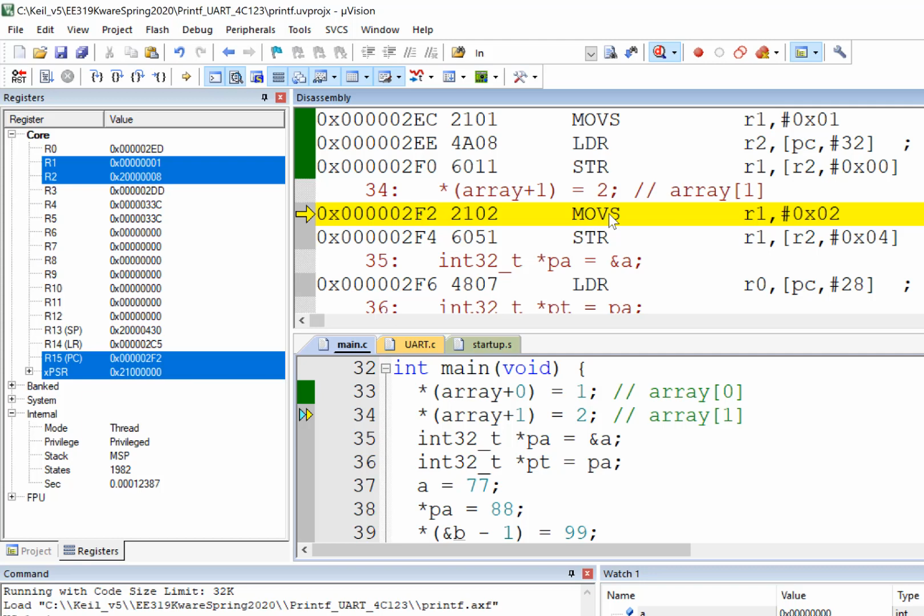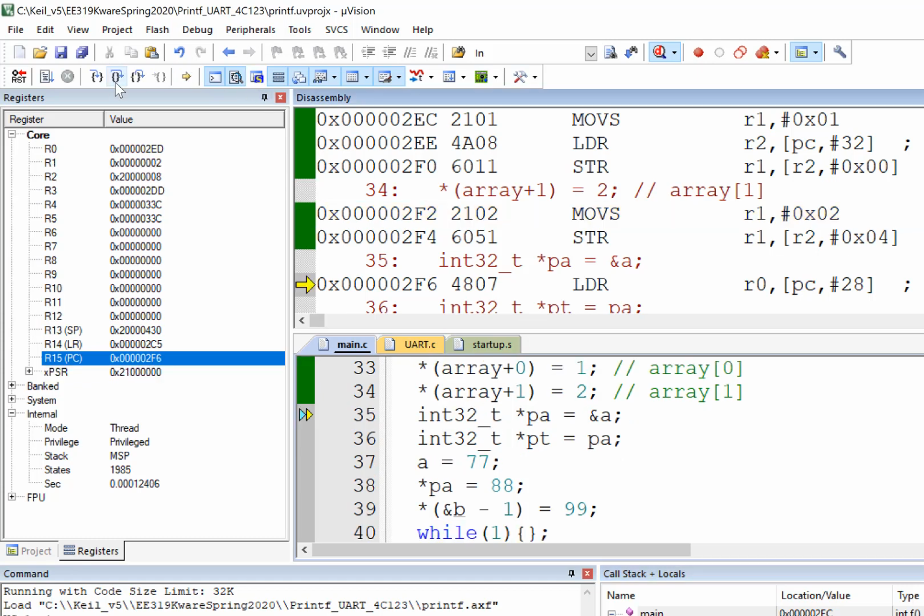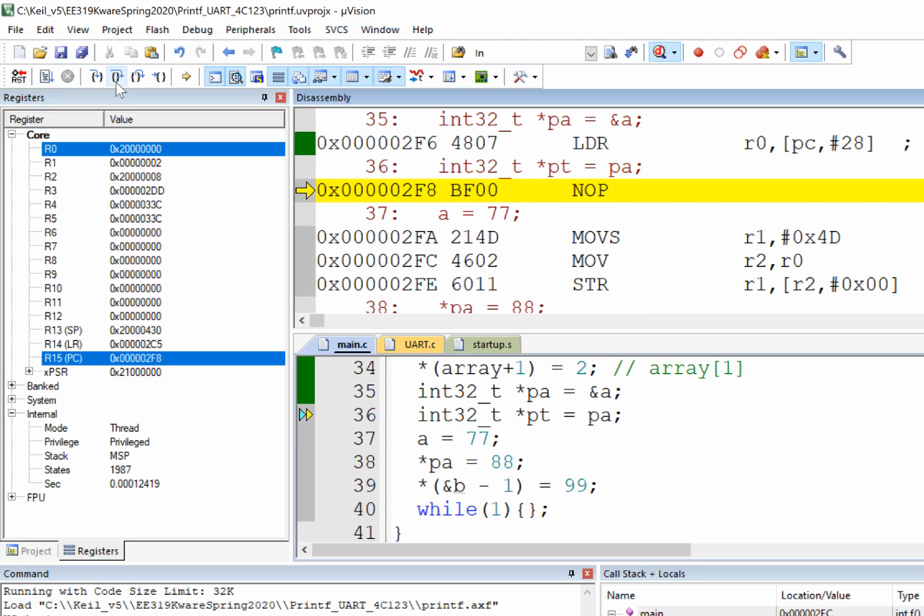Where did it put PA? Can you see? PA would be over here if you wanted to look at it. Okay? But where did it put it? Can you see where it put it? Where do you expect to find it, by the way? Okay, this compiler tricked me before. Where did it put PA?